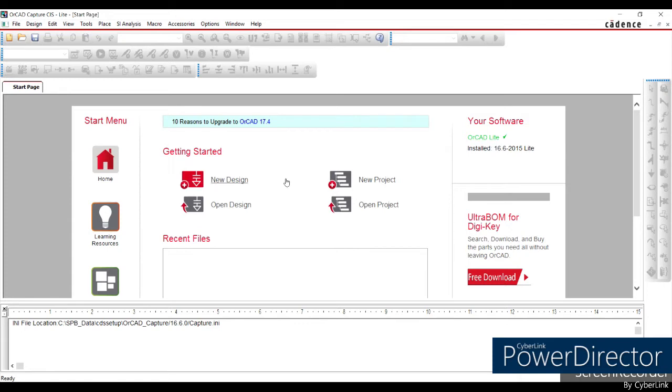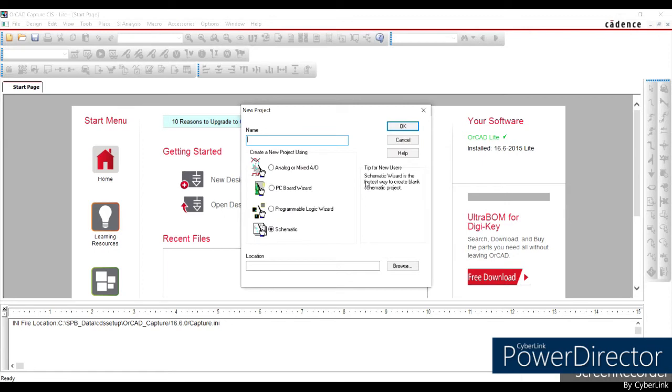Now, for our procedure number 1, we have to create a voltage-controlled switch in PSpice by creating a new project. And then, we have to select the analog or mixed-signal option and name it experiment number 1.